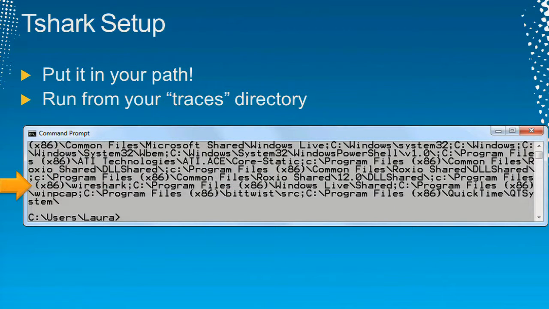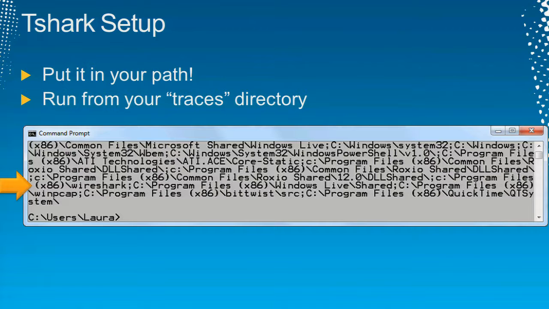All right, so at this point, I'm going to go out to command line. And I'm going to start running some of the tools here, primarily T-Shark. First thing I'd recommend, make sure that you put the Wireshark program file directory in your path. You don't want to be typing in the big long line to get to the tshark.exe file. So we put it in our path. You'll see on my system what I have in my path when I move over to my system. You'll want to run this from a traces directory. Create a directory called traces and run tshark from within that directory.